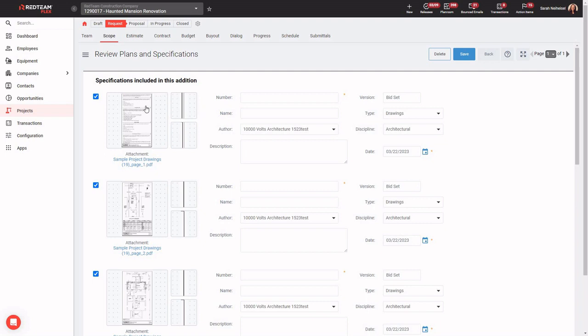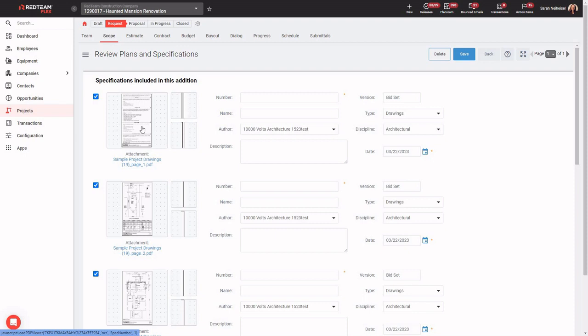So you can see here you've got 3 windows. I've got a window to view the entire page, the entire file. I've got a top window here which shows me the part of this page that was scanned by the OCR to find the drawing number. And then I have the bottom window, which is the part of the file that was scanned to pull the name. If I'd like to update where it's scanning, I can simply click on either of these to correct one, the number up top or the name down below.